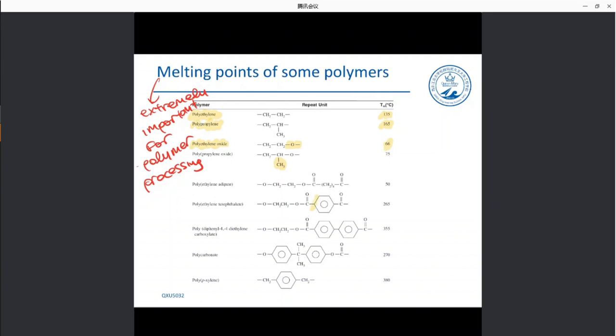You can see all these materials with bulky benzene rings, how high melting points they have, and essentially look how high it is for the polymer that has a very short chain, where the main part of the chain is a benzene ring. Because of that, it is very, very stiff, okay? And because it's very stiff, we need a huge amount of energy in order to break these materials down and melt them, okay?